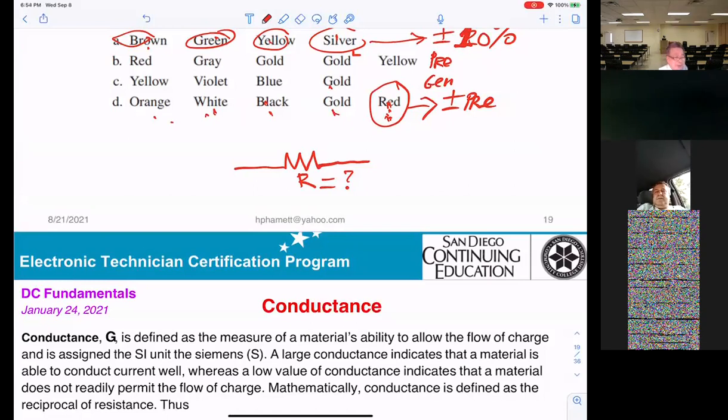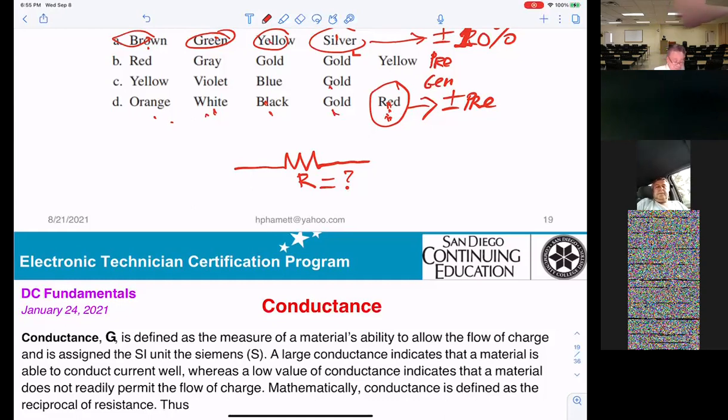If they ask you that question, you can say, okay, do you want me to tell the value by the color code? If they say, just tell me the value by color code, and you cannot remember the table, then you can say, if I get the table telling what each color equals, I can tell you. Just tell them you know how to do it. However, you have to say the better way: if you let me borrow the meter, the DMM, digital multimeter, I can tell you the exact value. That's the only thing we want. You answer that way.